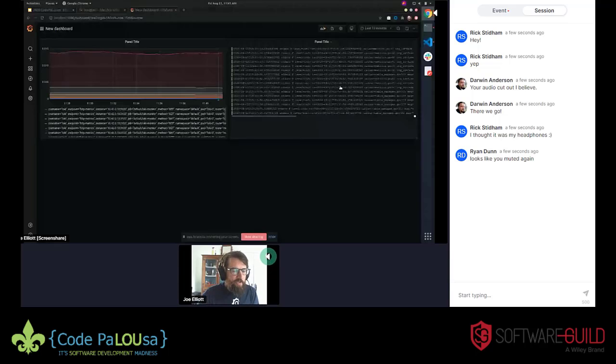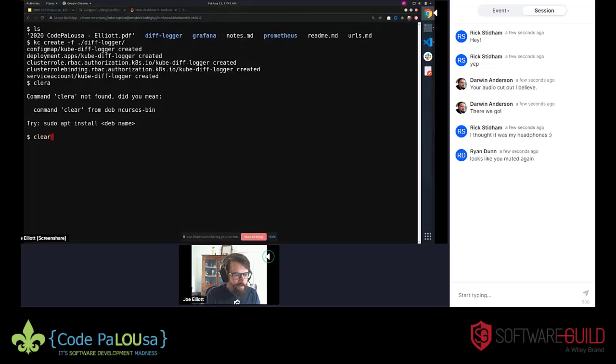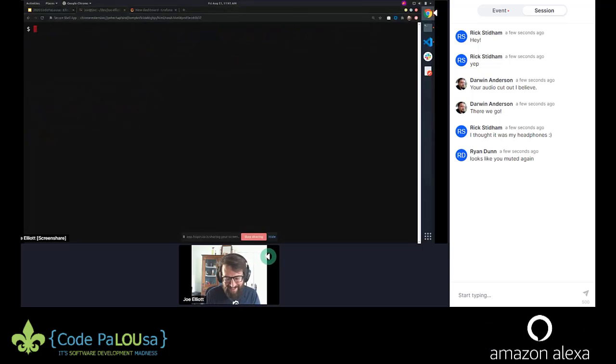And what this should do then is let us see those changes directly on our dashboard, which I think is fantastically cool. Because the one question you always ask is, okay, I'm looking at my metrics and there's an error rate. And the first question you ask is, did anything change? Did we deploy something new? Did we scale up? Did we scale down? What happened here? Why is this occurring? And this particular set of annotations, I think, is fantastic for tracking down these problems basically instantly. So let me do this.